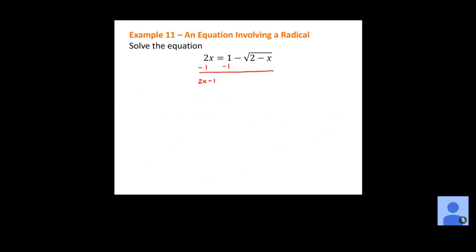Now these are not like terms, so that's just 2x minus 1 equals the negative square root of 2 minus x. Now at that point, I'm going to go ahead and get rid of the negative also. So remember, that's like a -1 in front of that square root. So I can actually just divide both sides by -1 at that point. That means I'm dividing both terms on the left-hand side by a -1. So 2x divided by -1 is -2x. -1 divided by -1 becomes a +1. And now my square root just becomes positive square root of 2 minus x.